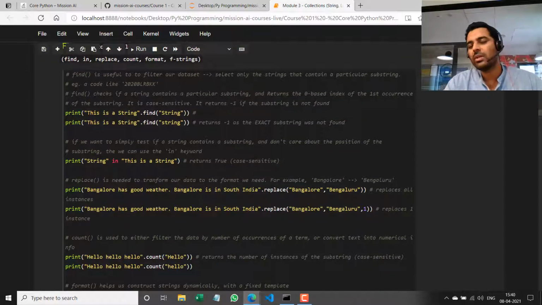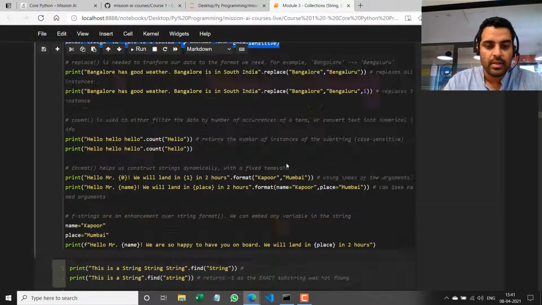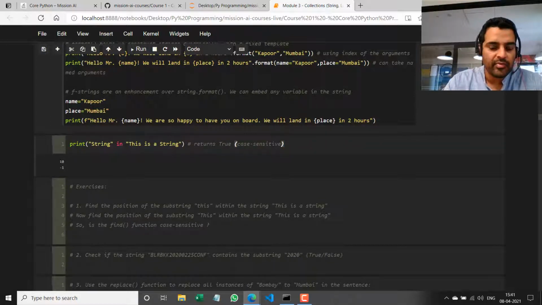But let's just say we want to know, does it exist or not in that bigger string? In that case, we would use in, right? In is like find, where if the return value is 0 or more, it returns true. If the return value is -1, it returns false. That's basically what in does.